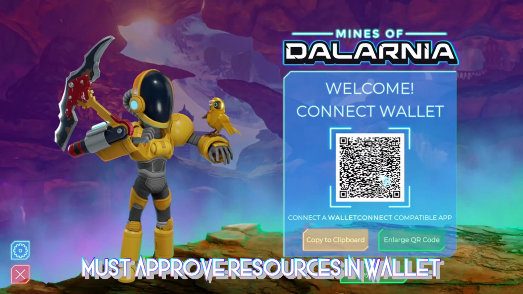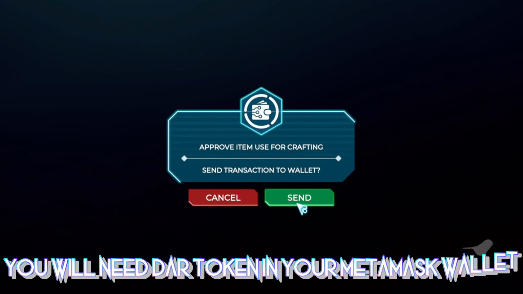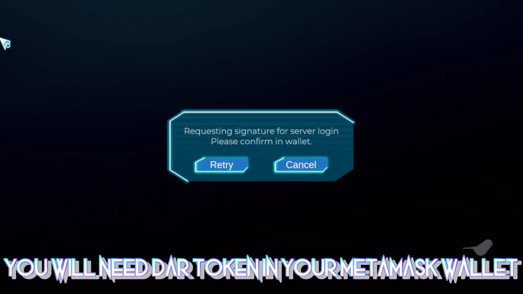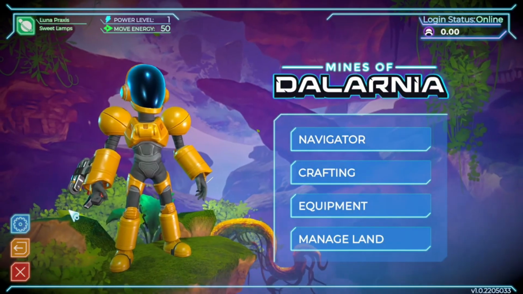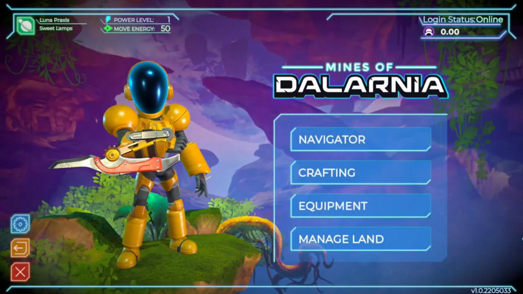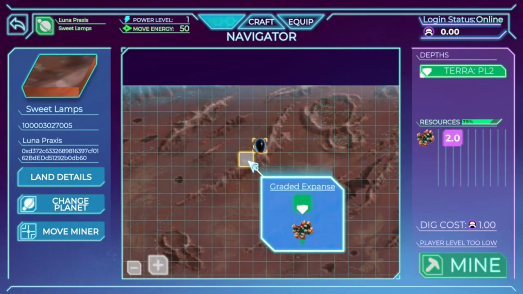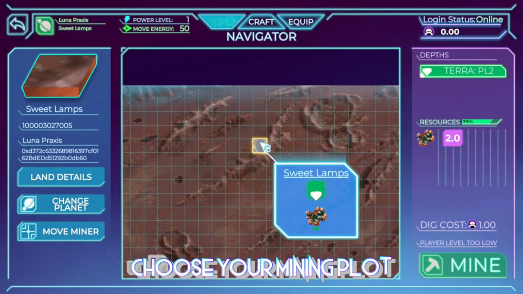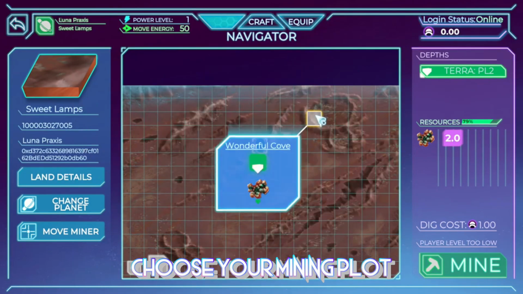As you know, we did Mines of Dalarnia just a couple weeks ago in their older version of graphics and their web-based game. This appears to be a much fuller release, and with that, we're going to jump right into it here. So let's have a look and see what we got here. Look at the navigator. It looks like this is where you can choose your spot where you're going to mine, so that's actually pretty cool.